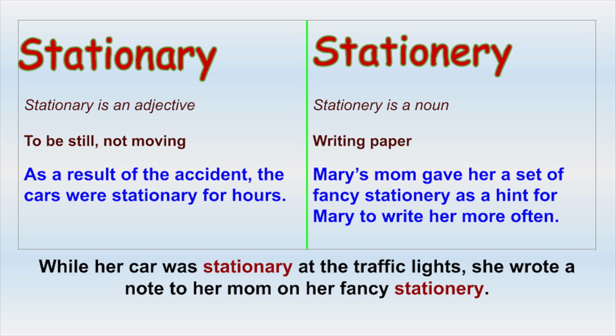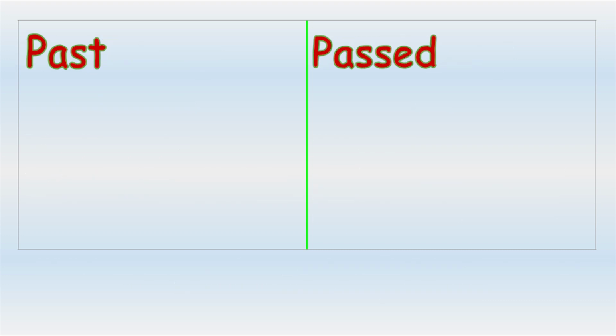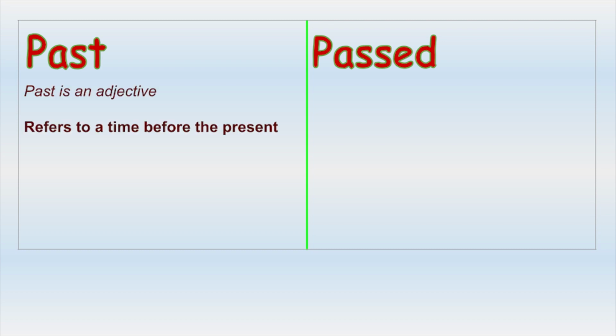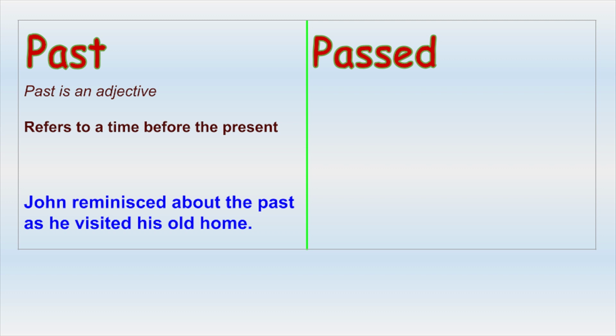Our next pair of words is past and passed. Again, they sound the same but have different meanings. Past, P-A-S-T, is an adjective and it refers to a time before the present. So we say something is in the past. John reminisced about the past as he visited his old home. This means John is remembering things that took place before the present time. It could be while he was growing up in that old house.